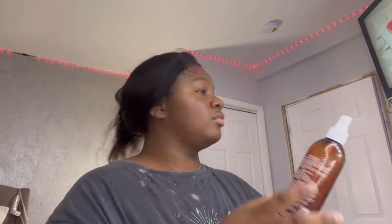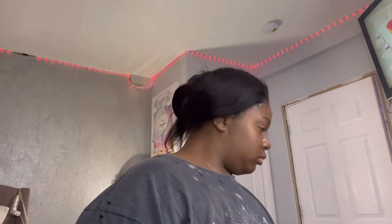And spritz is the best thing. So you're gonna take your spritz and you're gonna spray the edges with the spritz. And make sure when you're spraying it, do what I'm doing. Take your finger and rub it in. Don't just spray and just leave it, because I hate when the product runs down on your face or down more on your forehead. That's what's gonna mess it up. Take the comb and comb it out, and just do what I'm doing. It's self-explanatory. And then you're gonna take your silk wrap again and you're gonna tie it down again.